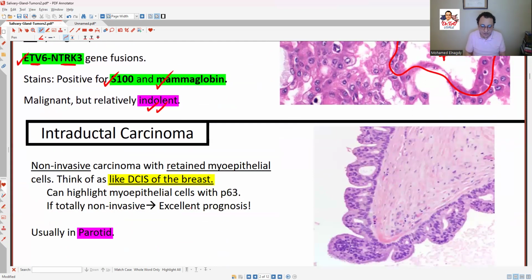Then we have the intraduct carcinoma. Intraduct carcinoma is like a DCIS. It's like a duct carcinoma in situ, but in the salivary gland duct, not in the breast ducts. So it's DCIS. See, it's this exact same DCIS pattern that you will see in the breast, in which there is proliferation of the ductal epithelium with formation of some kind of microlumens. See, these microlumens, due to the bridging of the proliferated epithelium, the proliferated epithelium are kind of making bridges, and it has these microlumens, as you see right here. So the intraduct carcinoma of the salivary glands is like the DCIS of the breast, but it's actually in the parotid, not in the breast. Just for you to collect.